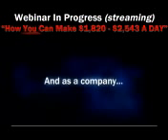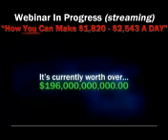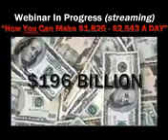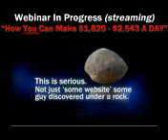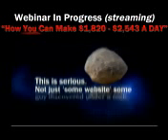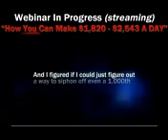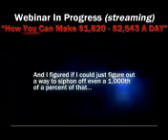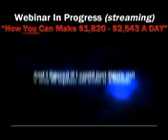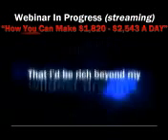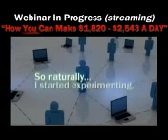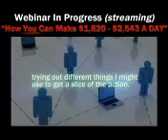And as a company, it's currently worth over $196 billion. Yes, that's $196 billion. This is serious, not just some website some guy discovered under a rock, a story you've probably heard more times than you can count. And I figured if I could just figure out a way to siphon off even 1,000th of a percent of that, I'd be rich beyond my wildest dreams. So naturally, I started experimenting, trying out different things that I might use to get a slice of the action.